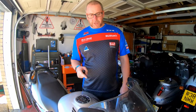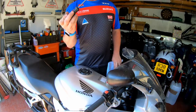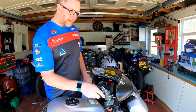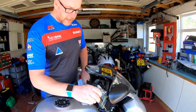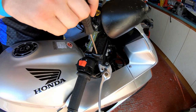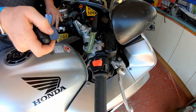Right then, first thing we want to do is take the cap off the front brake reservoir. Now, these screws are Japanese Industrial Standard. They are not Phillips. Get a Phillips in there, and if they're particularly tight, you'll just strip them out. So use a JIS screwdriver. On this one, you will need to tilt the bars to one side in order to get it open. Otherwise, the screen's in the way.